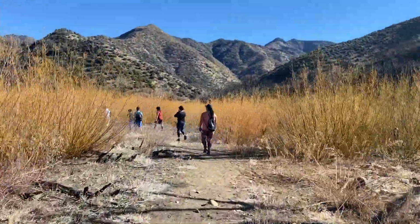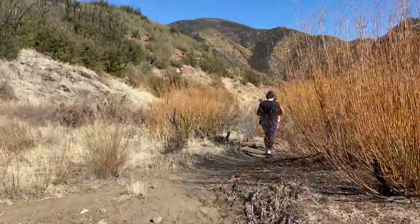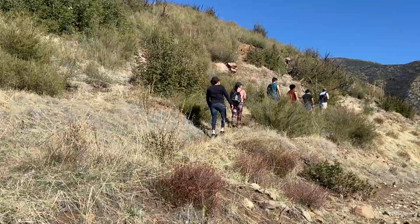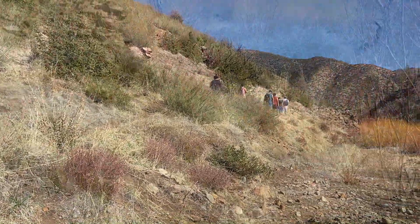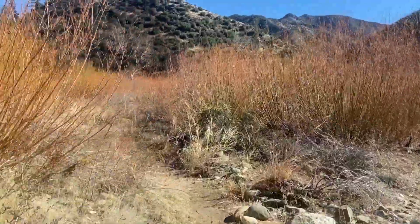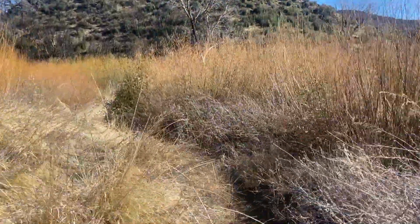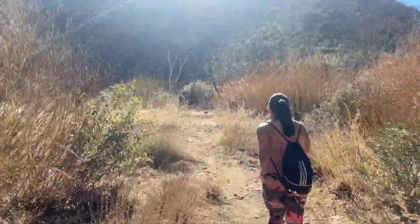Here we go again, guys. Oh, so we stopped for a water break. Down here, it seems like we're in the valley of the whole thing, so you don't get that crazy wind. It's a little windy, but it's not bad. It's a lot of rocks. One thing I do gotta mention, maybe you can try to wear either longer socks or just some kind of pants to come up here. Because I wear shorts all the time and I'm getting pretty beat up with all the branches and bushes everywhere. So I recommend bringing some kind of shield, maybe some leg guards.